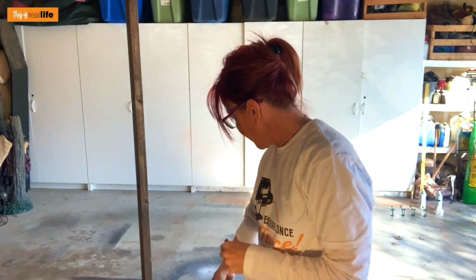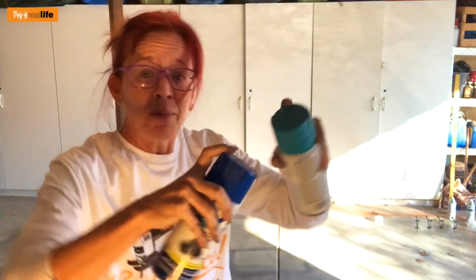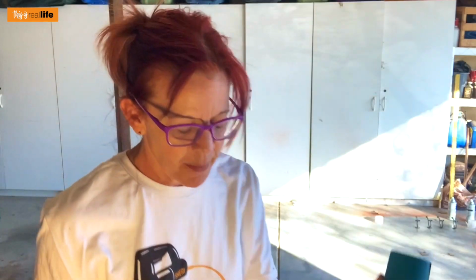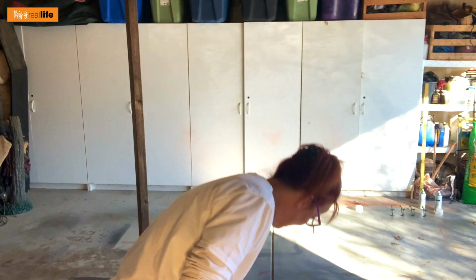Then I was looking at this bucket and I was like, why do I feel like I see hints of blue? Thankfully, I had some turquoise and some blue. And so I took the lids off and I just went right over the top of my hammered silver. Then I sprayed it with some green. Then I got weird yellowy. The paint is so old. I've never seen paint do this before. It's disgusting. There is a layer of I don't know what.